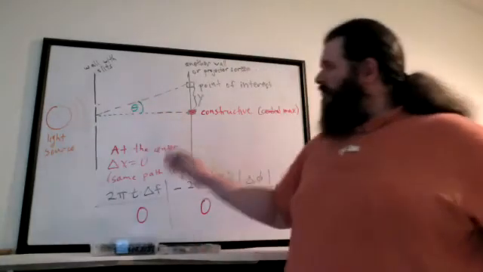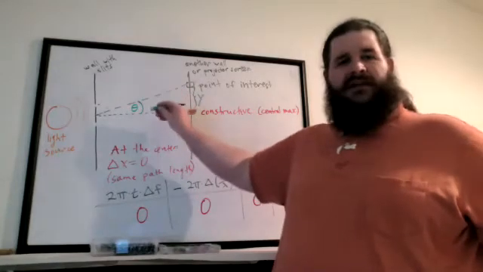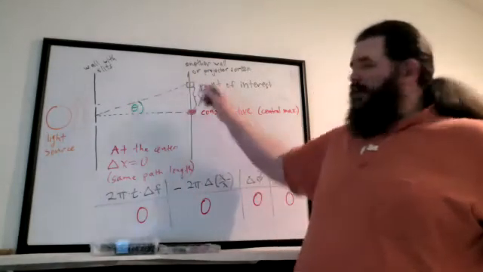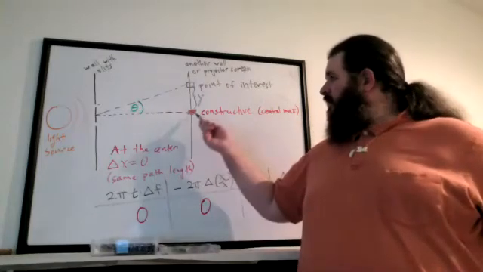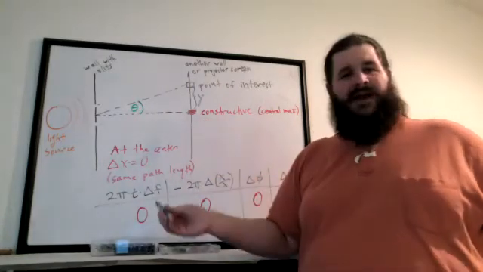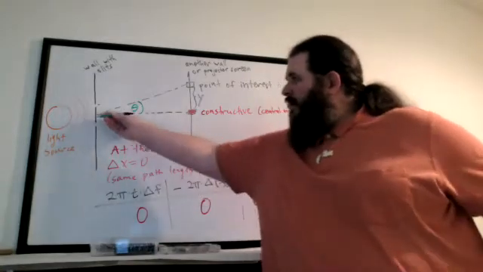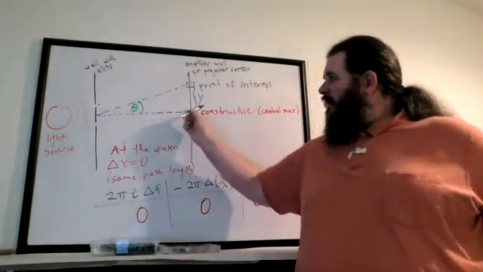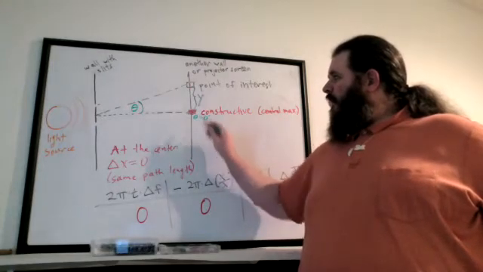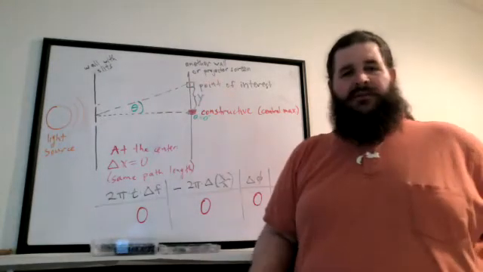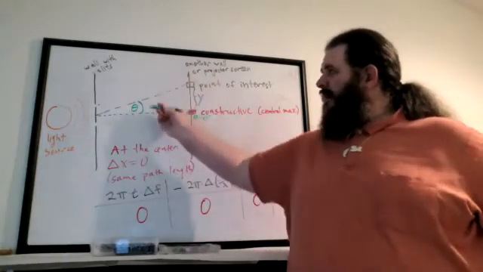So theta represents the angle of elevation of the line of sight to the point of interest on the wall. Our reference point for that is going to be the central maximum, the center of the pattern. The point directly across from the center of the slits, we're going to call theta equals 0, and all the other angles are measured from there. Positive angles above, negative angles below.